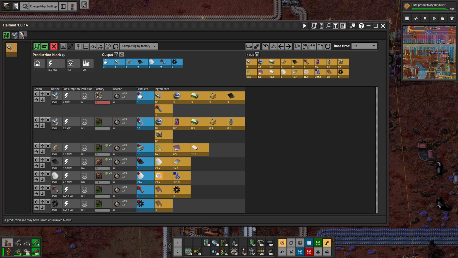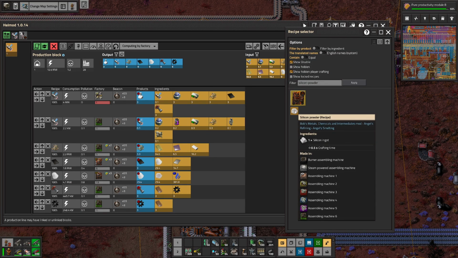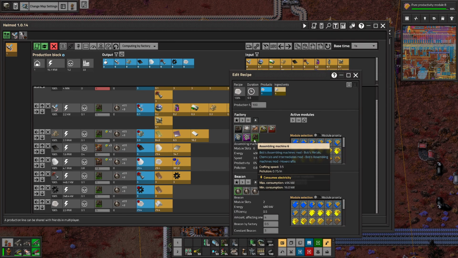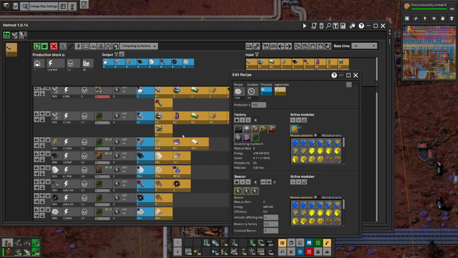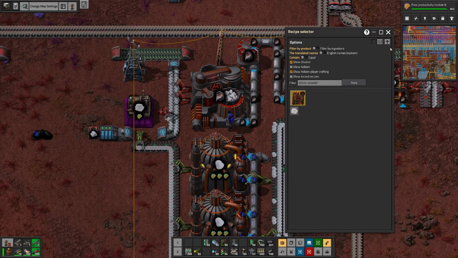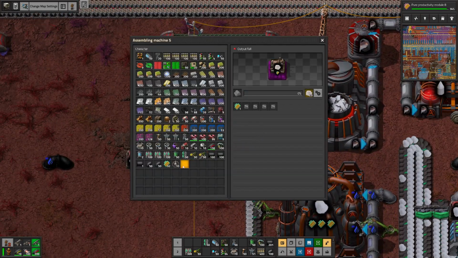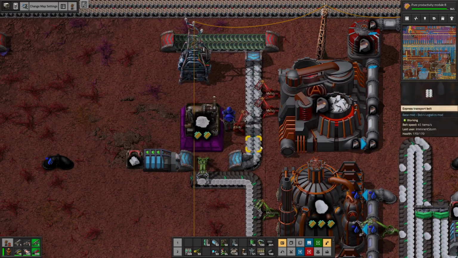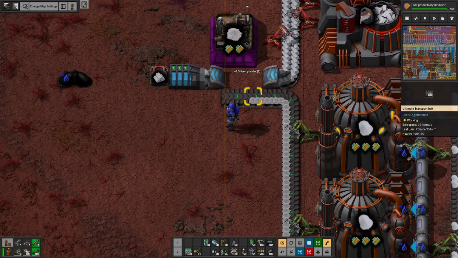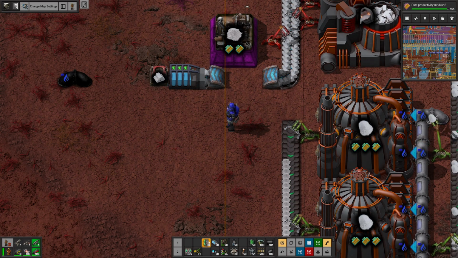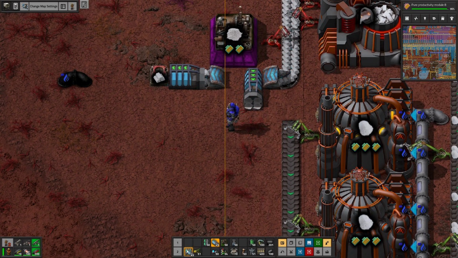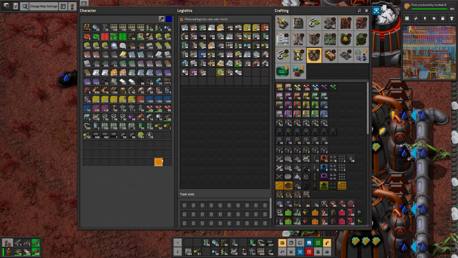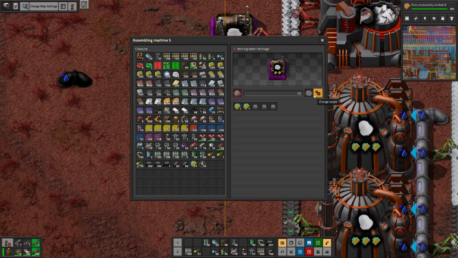Okay, so how much powdered silicon? We need 5. How many modules does it take to get me down to 1? 2. And in this case, what we're going to do, output on a loader.